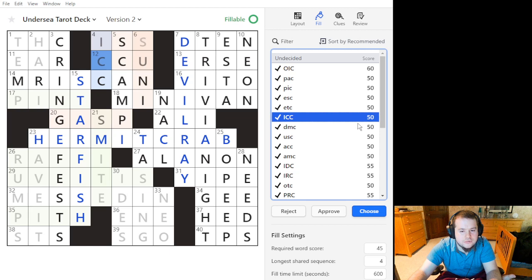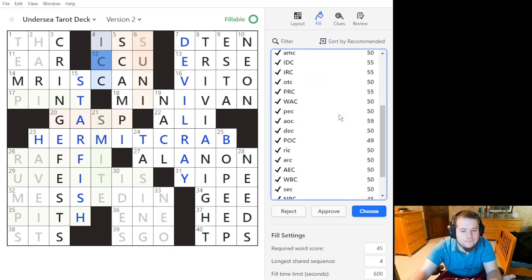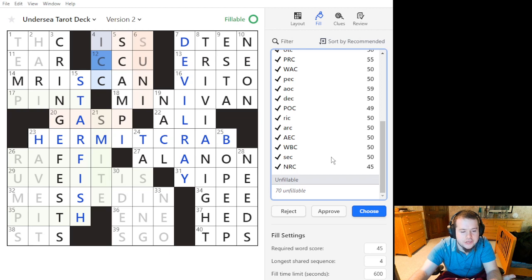Cool. Good to know, Slug. We'll raid into them once we're done demonstrating everything. But I do want to go through filling. I want to talk about the review tab. We might write a couple clues, and then we will probably raid into them. Again, if anybody has any questions about the software, it's a great time to ask, especially since Ryan is hanging around.